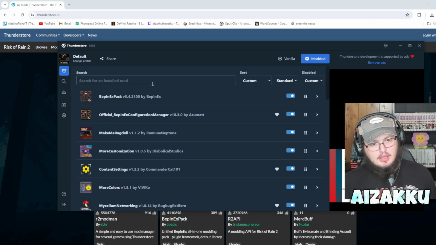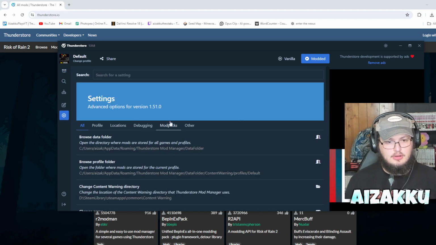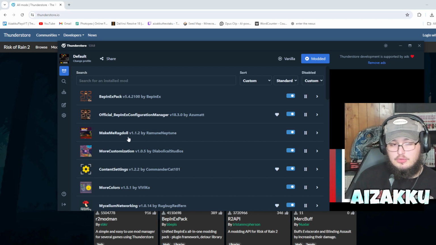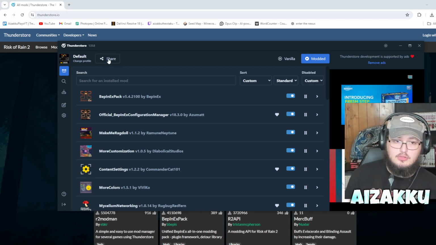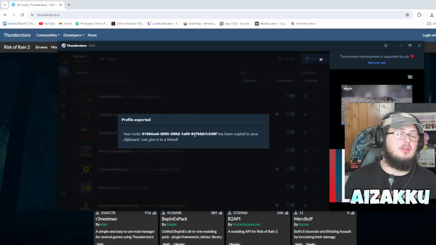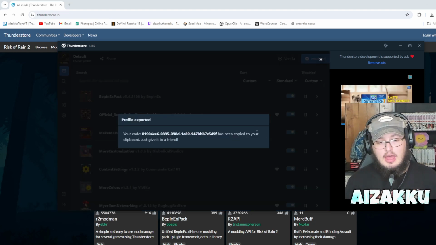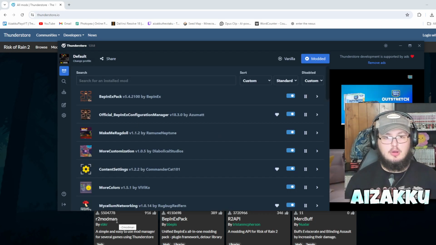And unlike in the past with Lethal Company, I had to show you guys this little bit of a method down here where you go to settings to copy the code for everyone to use. If you want people to use your exact mod list that you have here, all you have to do is click this button right here, just share, and it gives you this lovely code. And you just give this to anybody, and they'll have your exact lineup of mods so they can plug and play and just jump right in the game.